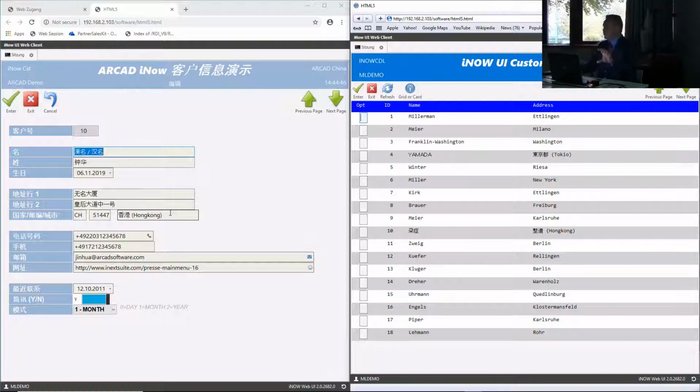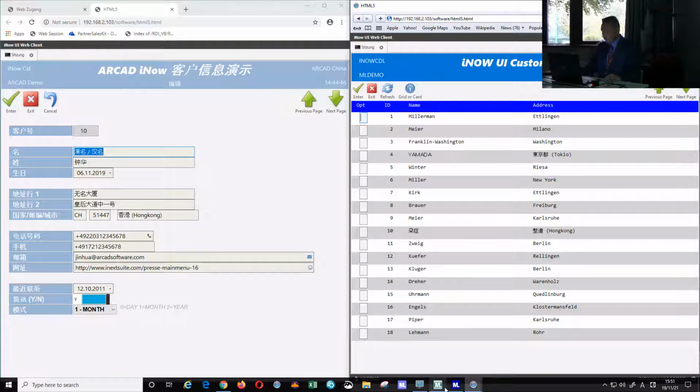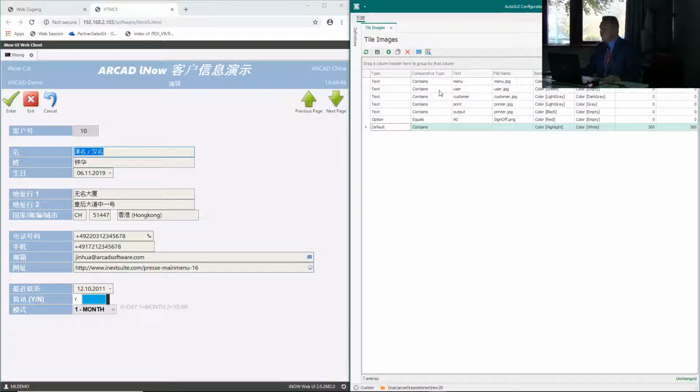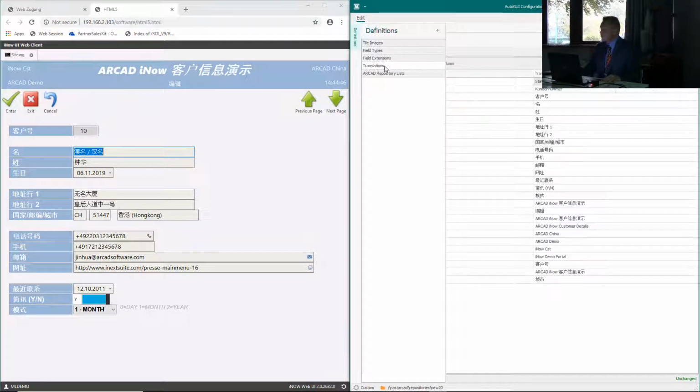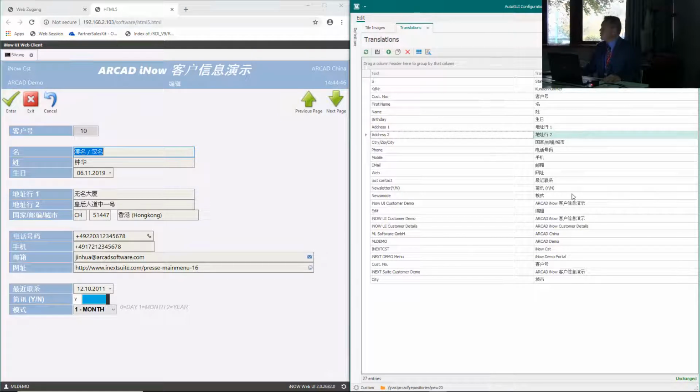How to administrate. You remember the Auto GUI configurator? I get back to the Auto GUI configurator because there are some more lists. One list is translations. And you see over here translation. I don't need to show you how to translate. Here is the English word or Italian word, and here's the Chinese one. So now we like to change the translation. And we are a worldwide operating company. System runs 24 hours a day, 7 days a week. So how do we deliver the software?